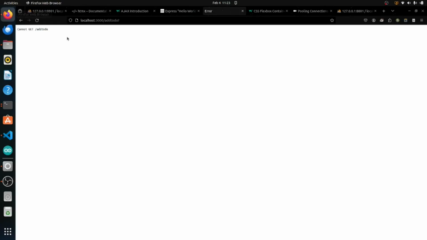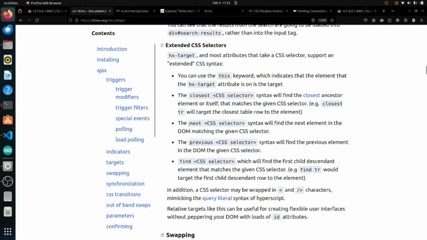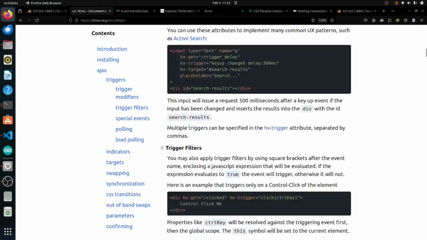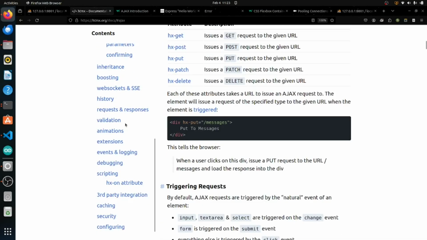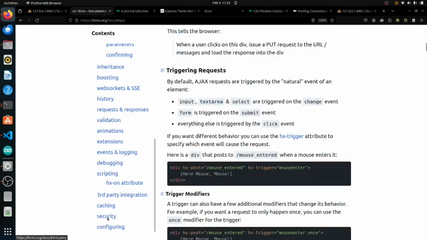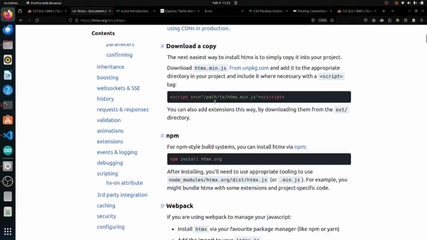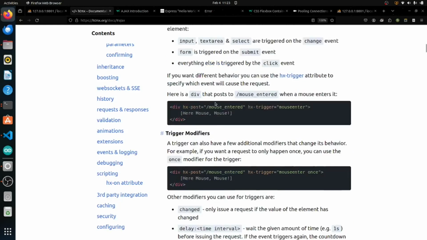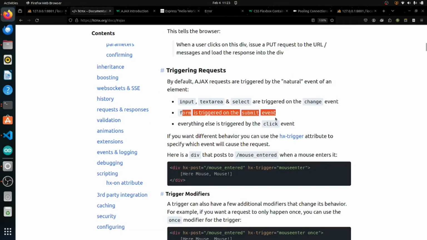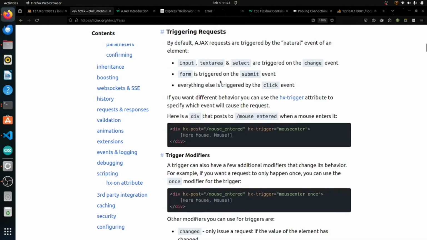Let me just check our HTMX. Okay, go to HTMX. We do have something for forms here. Request response attribute. Let's just go to here, trigger. Forms. Form is triggered when the submit event is clicked. Everything else is triggered on the click event. Okay, form is triggered.